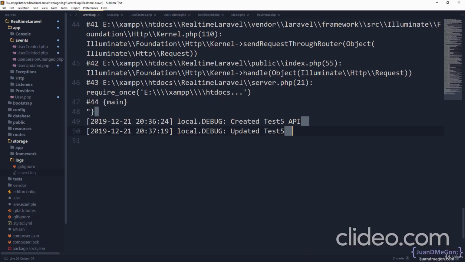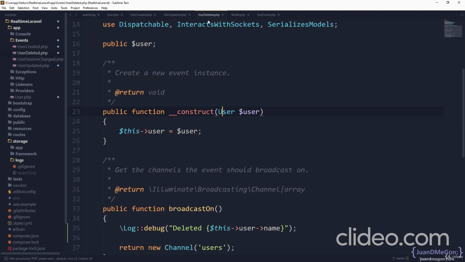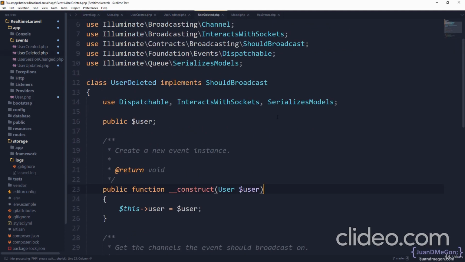It turns out that in our user deleted event, we are using a trait called SerializesModels. And this specific trait is trying to retrieve the latest or fresh instance of this user before dispatching the event.